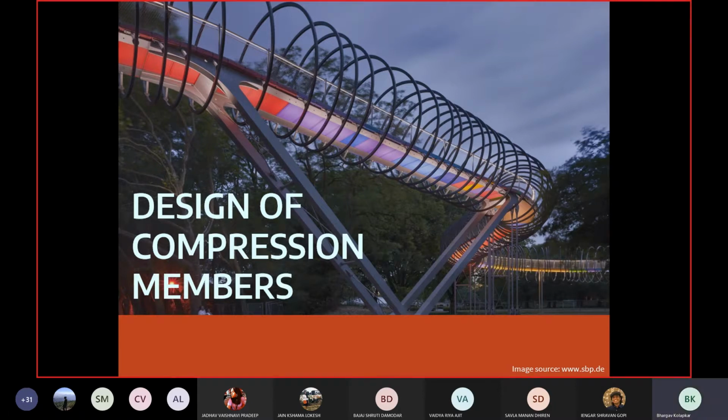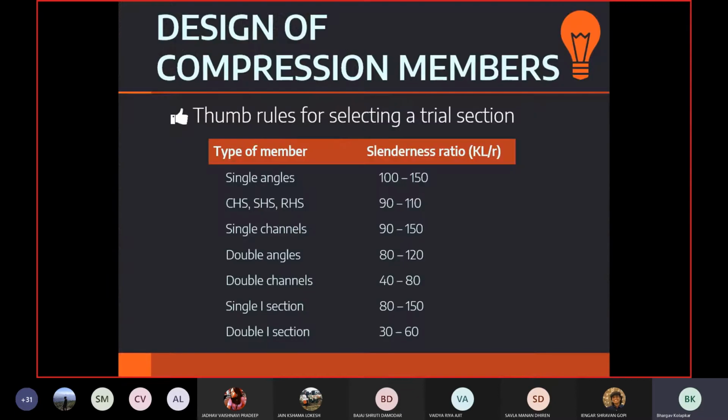So what is different in the design procedure? The thing that's different is that we do not know the section, so we have to select a section that is to be used. Now there are a number of thumb rules for selecting sections, but for our understanding and for our level of learning, I've put a very simple thumb rule. The only thing that you have to sort of assume is that you target your slenderness ratio. That this is the slenderness ratio I want to target.